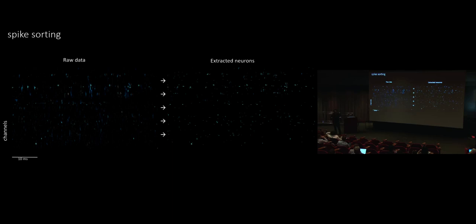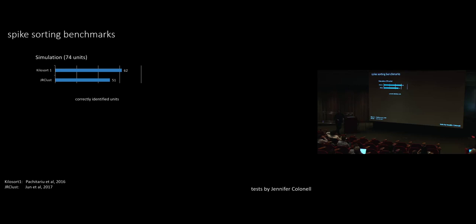So why haven't we solved this problem yet? Many people thought they had solved it. Lots of algorithms have come out, even in recent years, and they look really good on artificial simulated data. When we run Kilosort 1 and Jrclust on simulations, we recover a lot of the neurons automatically — amazing performance. But when you take these algorithms to real data, they perform really poorly, and a human curator has to come in and patch the little pieces the algorithm spits out and fix all the errors.